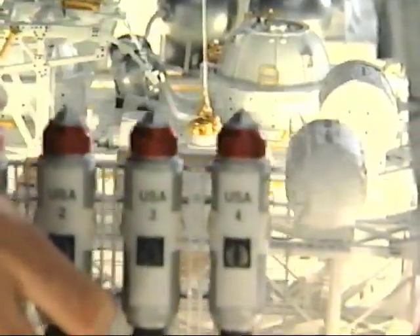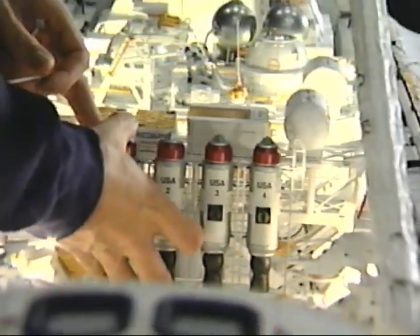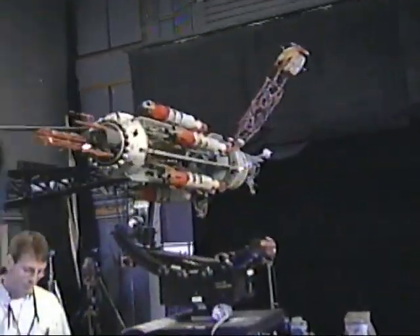What ILM has done to set the pace for the exterior shots in space is build a bunch of miniatures. This is a miniature of the opening sequence of the X-2. We built a lot of miniatures — the shuttle and other space vehicles. We photograph objective views and then cut in stage elements, meaning we shot the interior of the cockpit and cut that into the interior of our miniatures so that they're incorporated and it looks like everybody's there.